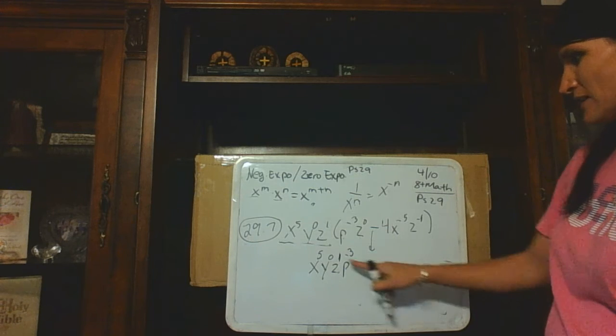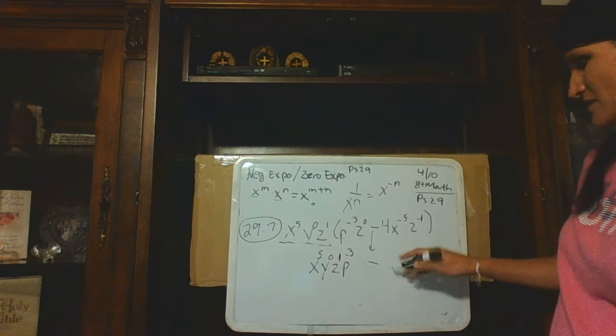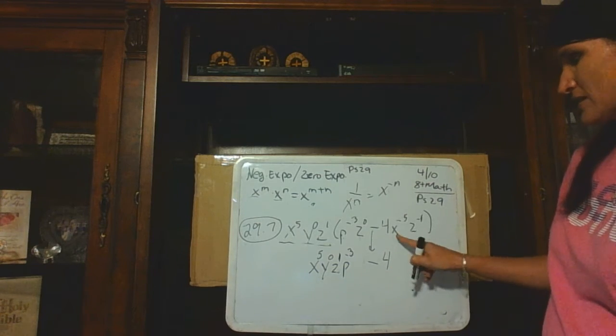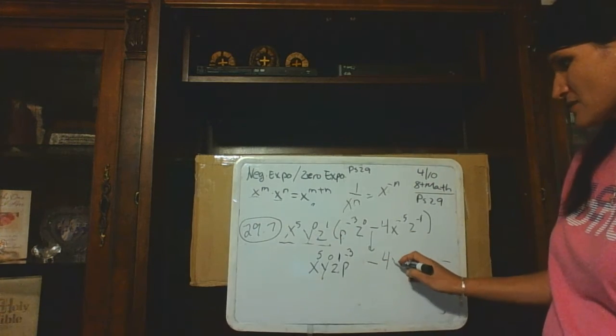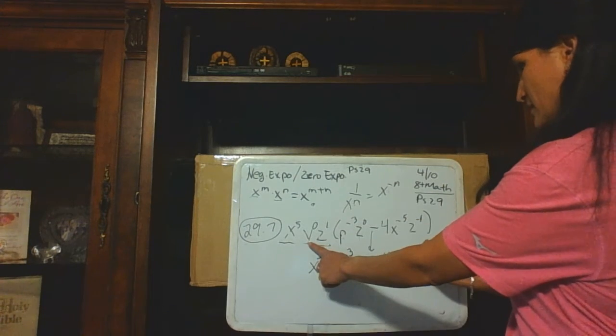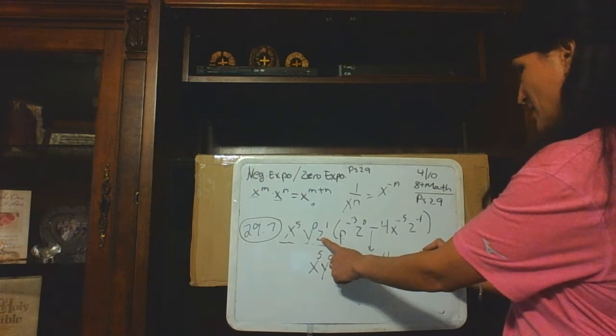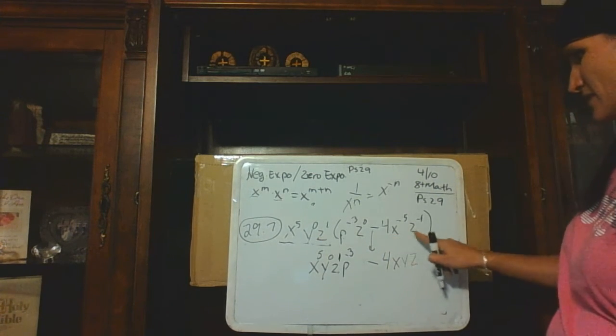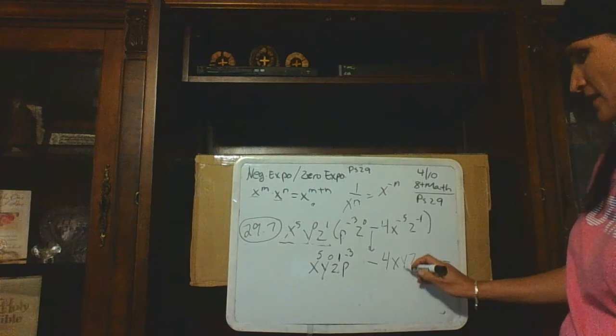Okay, now let's do it again. We're going to write our coefficient first, so -4. Then we're going to write down one set of X's, one set of Y's, one set of Z's, and go back in here and make sure there's no other letters. There are not. X here and Z here, okay? Then we're going to add.